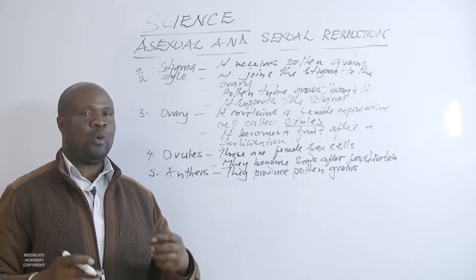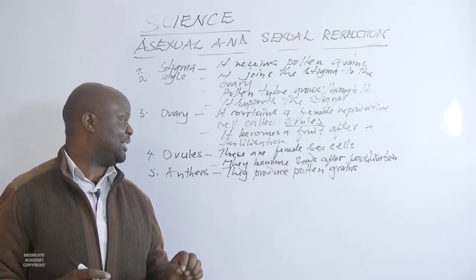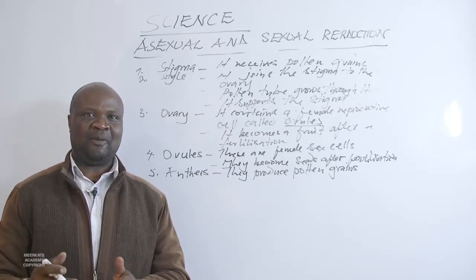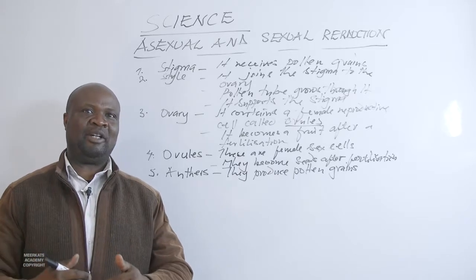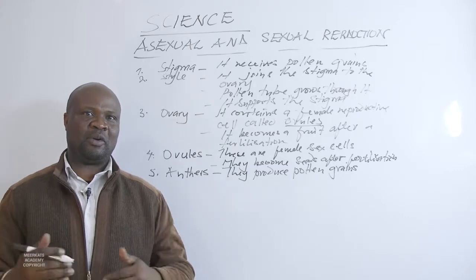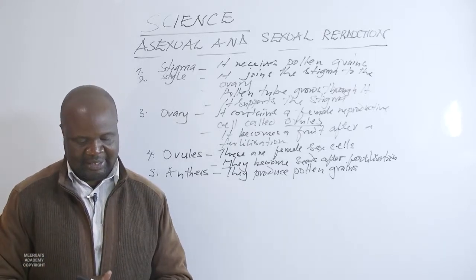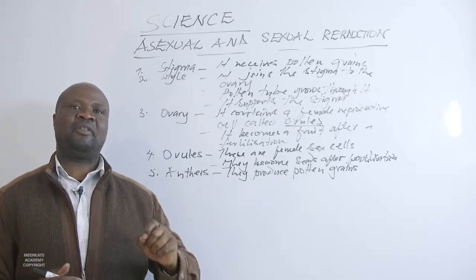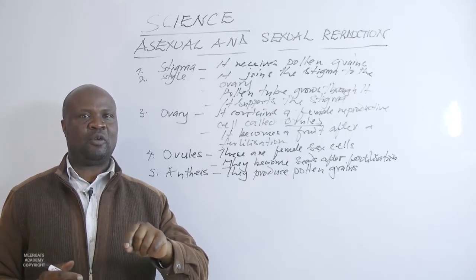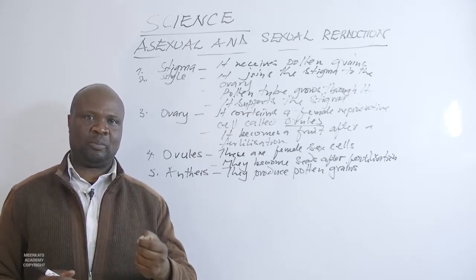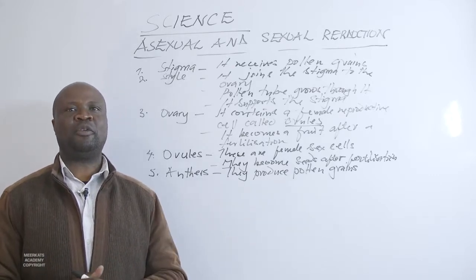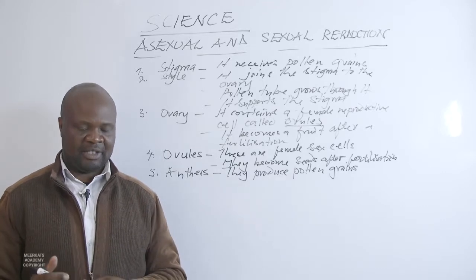We shall later consider the characteristics of these pollen grains produced by anthers so that we see how they are well adapted for the process that is supposed to follow, whether carried by the animal, the wind or the insect. We shall study that later. But what we are saying is that anthers are responsible for producing pollen grains, and when these pollen grains fall on the stigma, they develop a tube that goes through the style down to the ovaries, where they meet with the ovules and fertilization takes place.